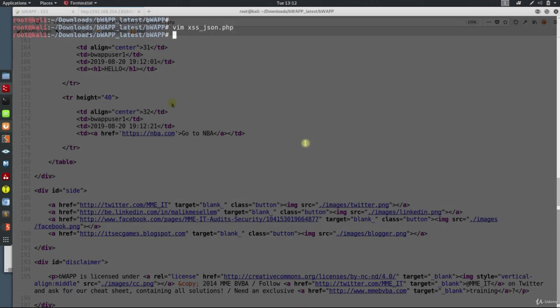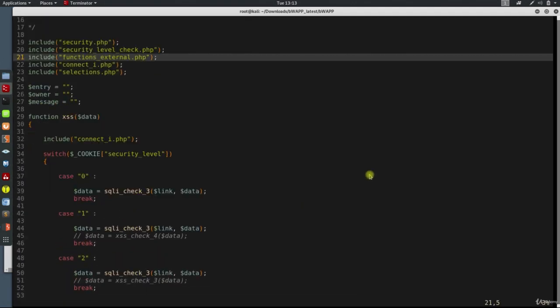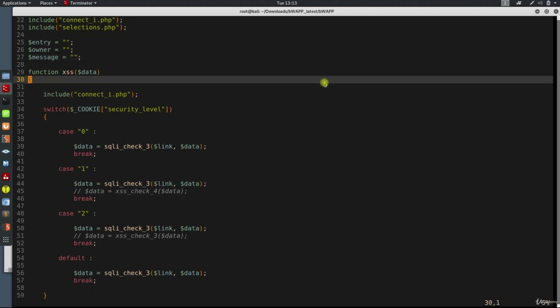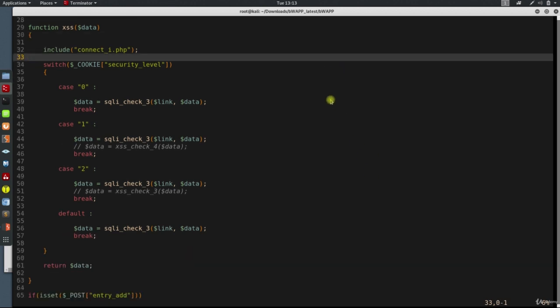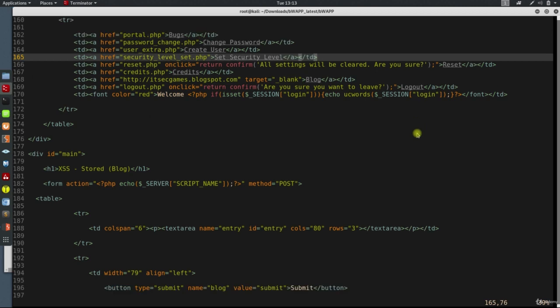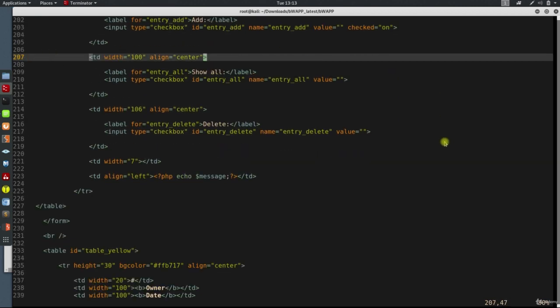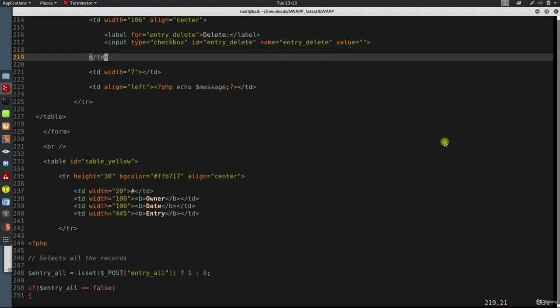So now open the terminal to see the code. And this is the code file. Now don't confuse this with SQL injection functions. The actual XSS check happens below. This just prevents you from performing SQL injections on the same form. So if the level is low, there's no check and the entry is added to the database.